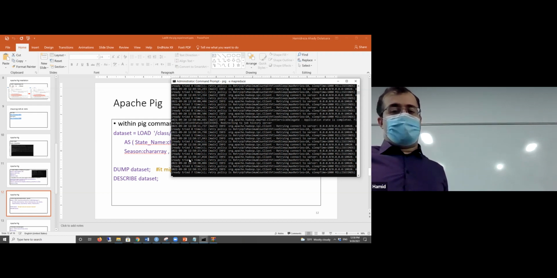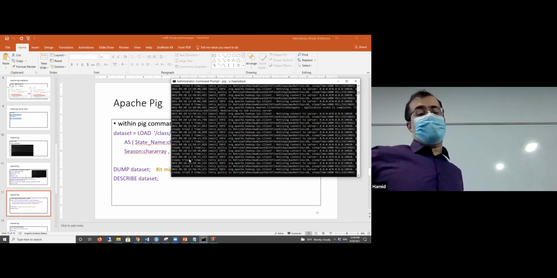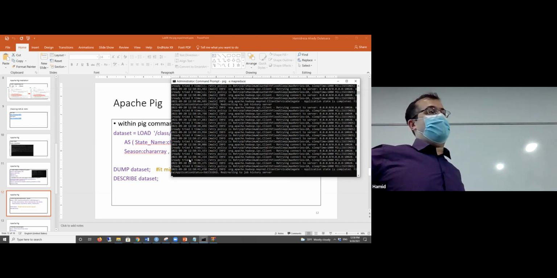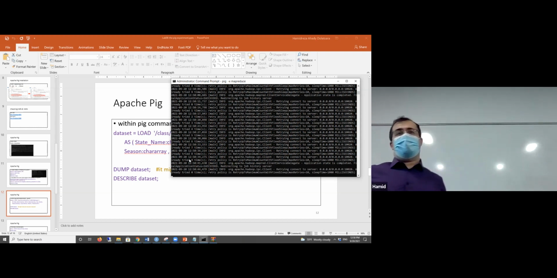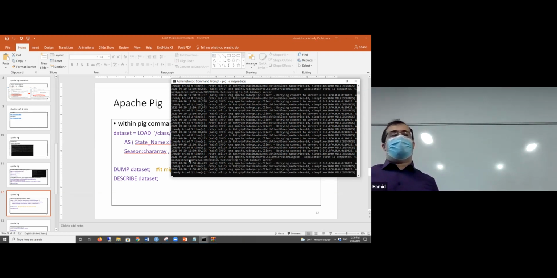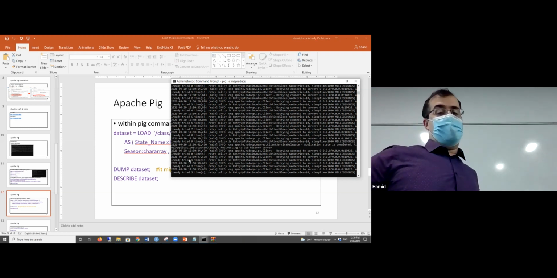As you see, we are working with a 14 megabyte data set, and that takes forever. If you do it on your local system, it's much faster, but this is for education. If you want to work with 10 terabytes of data, your system would crash. But you can use Hadoop and still process it in a reasonable time.